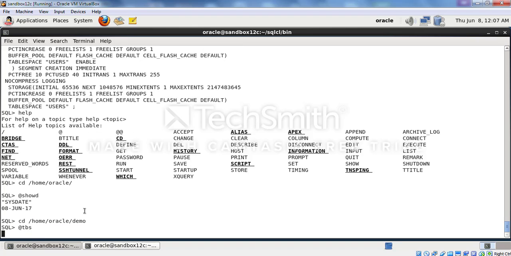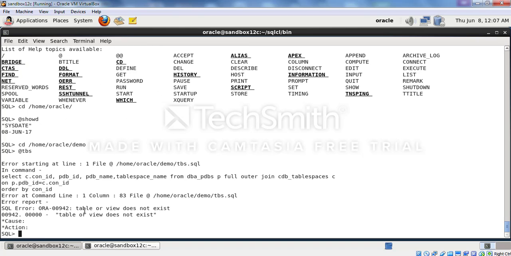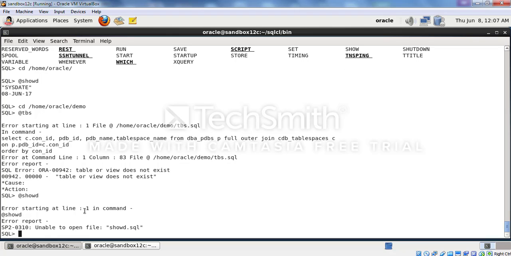and now we run the tbs. Of course the command is not going to execute from the user Scott, because it doesn't have the DBA privilege, but it does show us that we are trying to execute the script tbs.sql, which is present, but because of the permission issue it is not executing. Now it will be very interesting to see whether we can execute the same command that we previously executed successfully, which is not working for the simple reason that we have changed the folder, or changed the file path over to the operating system.